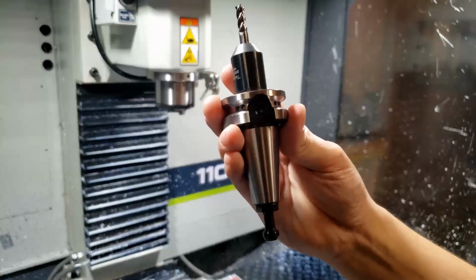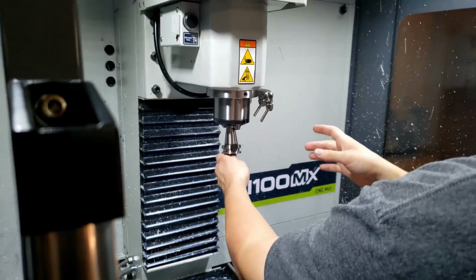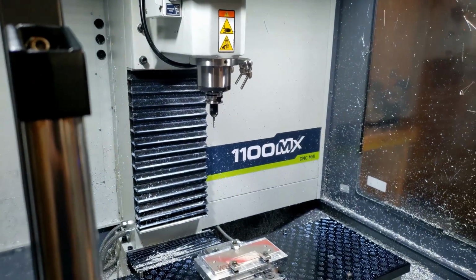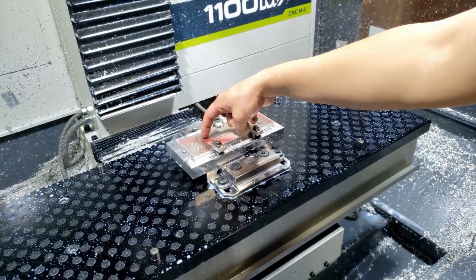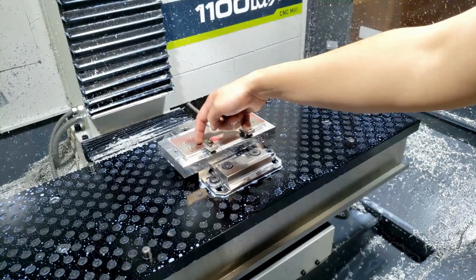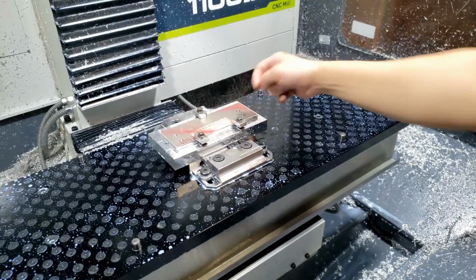Next tool, our 250 three flute end mill. It's gonna come in and do the pockets for these bolt holes, pockets for the lightning pockets here, and then the pocket for the emblem.